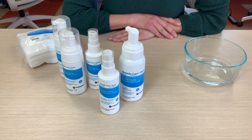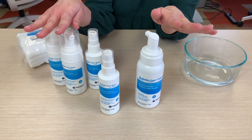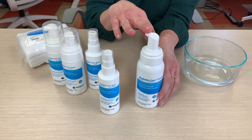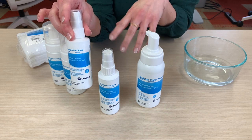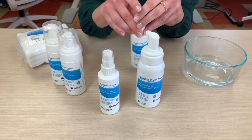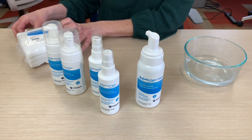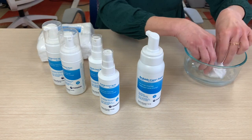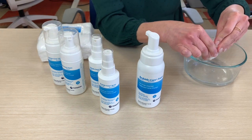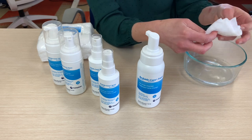So let's talk about the different formulations. As I mentioned earlier, they come in a foam and a spray. We have the bedside care foam in a couple of different sizes — unscented and scented. Be careful when ordering to make sure you choose the one you prefer. The interesting thing about the spray is it's pretty flexible for use. You spray it into a basin of water two or three times, then dip a washcloth or the bedside care gentle touch disposable cloths in there. That's what you might use to give a baby — because this is gentle enough for a baby — or a loved one in a long-term care facility a bath.